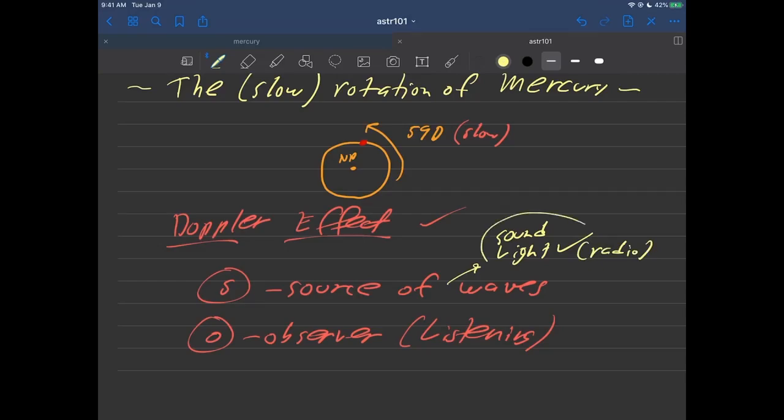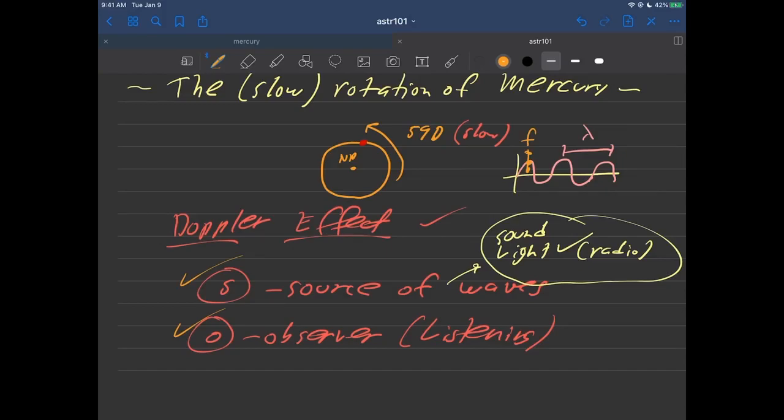But it doesn't really matter what type of wave it applies to, so long as you remember that whether it's a sound wave or a light wave, the wave always has the properties of some amplitude going up and down like this. And I hope you remember from our lesson on waves that the distance between any two crests is the wavelength like that. And the rate at which a little part of the wave goes up and down is called the frequency f. So keep that in mind. And also the two definitions I just put out, that for the Doppler effect, there's always going to be a source of waves, something that's generating the waves, and an observer, something that's ultimately receiving or listening to the waves.